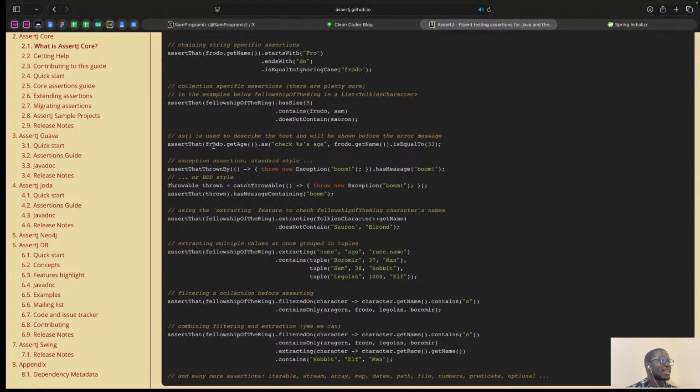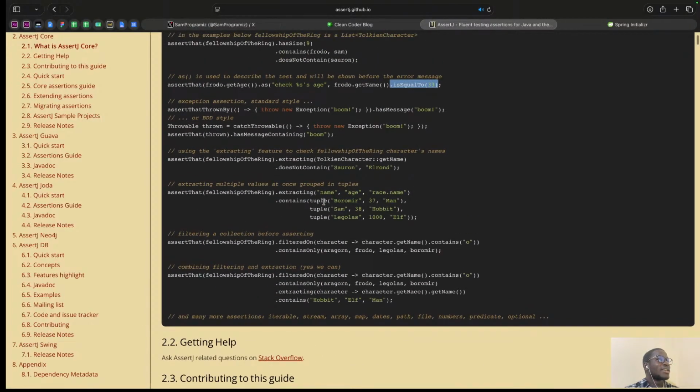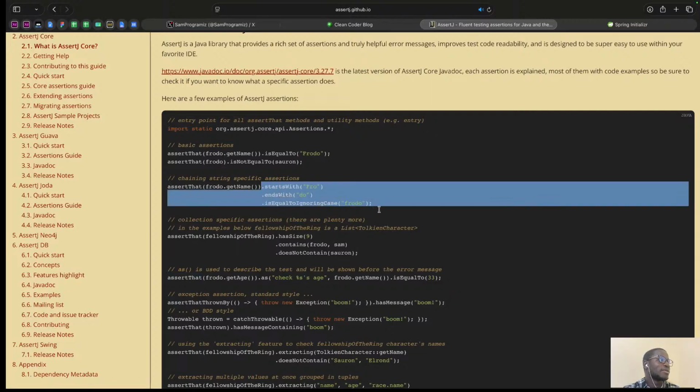You get this assertThat, and you can pass in what you want to assert, and you can use different versions on the other side of this. You can do equal to, not null, is empty, and it's also type sensitive. So if you're checking a double, you can check for size is greater than, is less than. It just makes it really nice, and there's also additional chaining that you can do with it, which is really good.